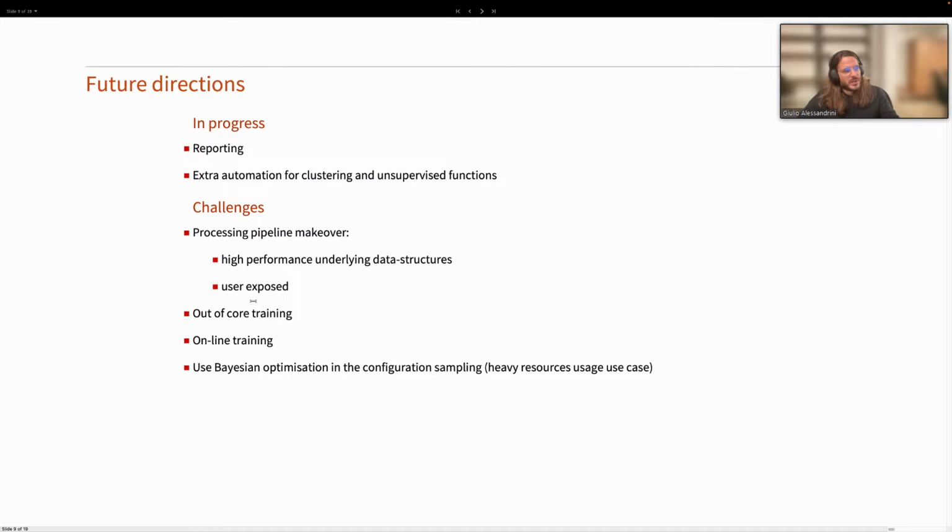And another important thing that we know we are missing and that we're working on right now is out-of-core training beyond neural networks, online training, and even more advanced optimization techniques while sampling configuration. The idea here is to make the most out of the time you spend training.